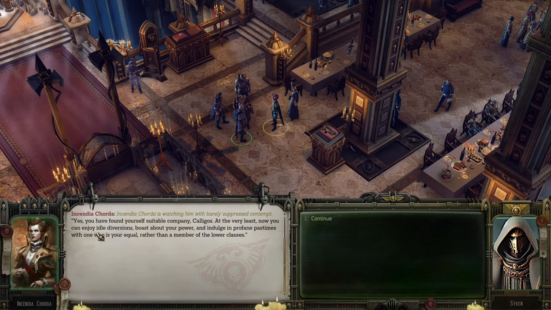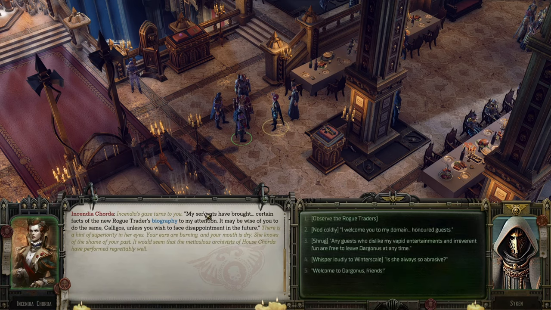And Chorda says, yes, you found yourself in suitable company, Caligius. At the very least, now you can enjoy idle diversions, boast about your power, and indulge the profane pastimes with one who is your equal, rather than a member of the lower class. My servants have brought certain facts of the new rogue trader's biography to my attention. May be wise of you to do the same, Caligius, unless you wish to face disappointment.